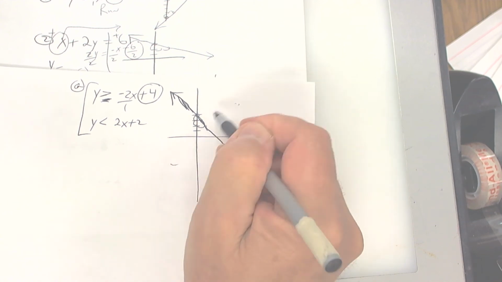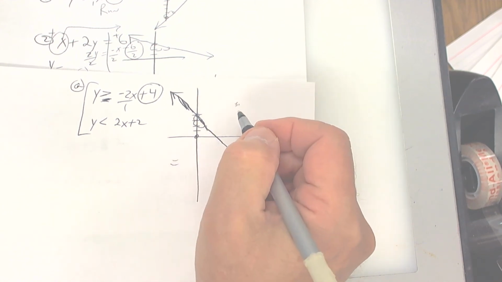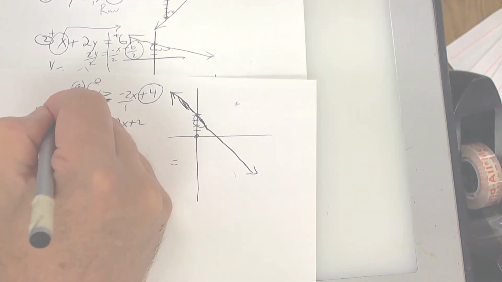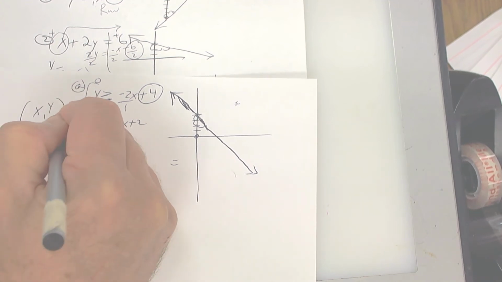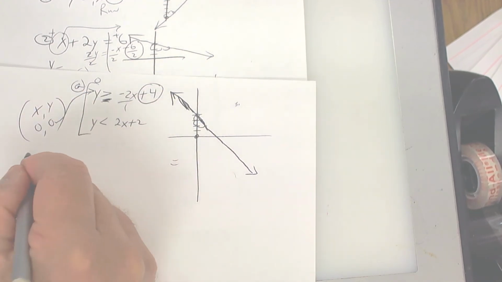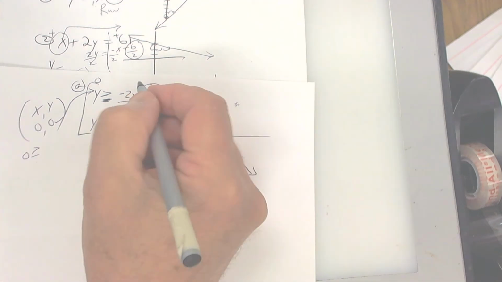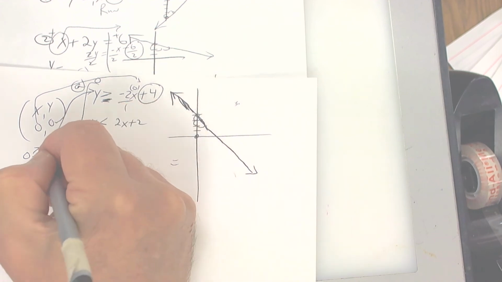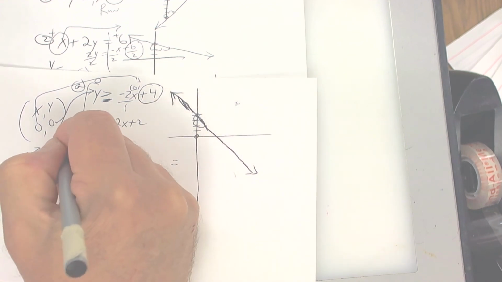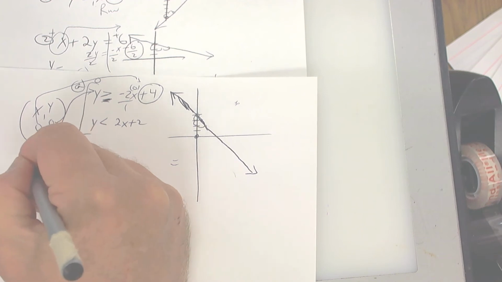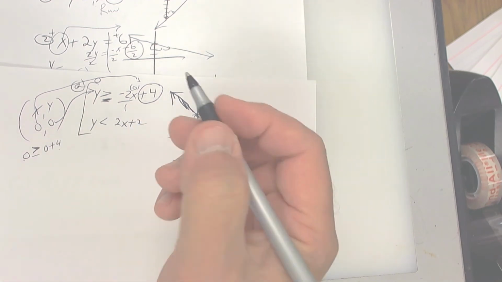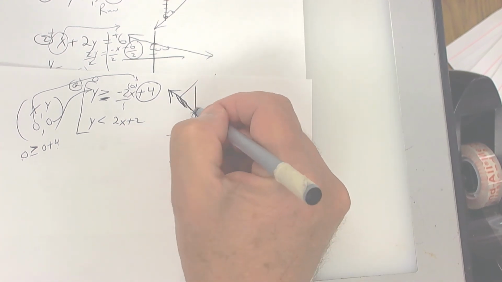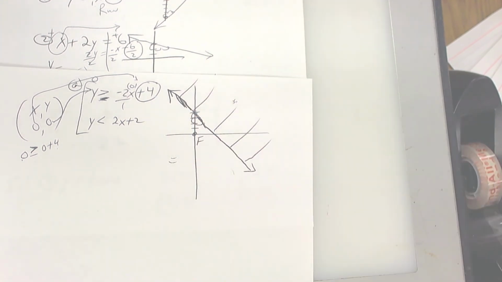So you pick a point on either side. I'm going to use 0, 0. So I'm going to say 0, because it's x and y. So y is 0. So 0 is greater than or equal to -2 times 0, because that's my x, which gives me 0 plus 4. Well, 0 is not bigger. 0 is smaller than 4. So this is false. So since it's false, this whole side is false. So color the other side. All right, let's try one more. Watch.